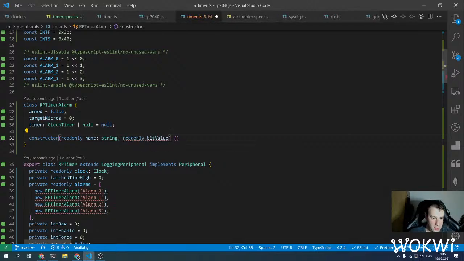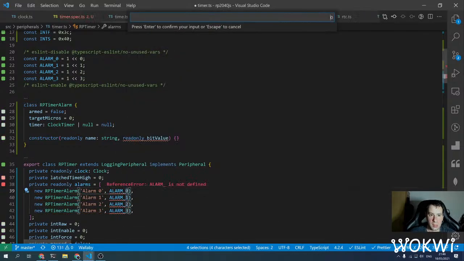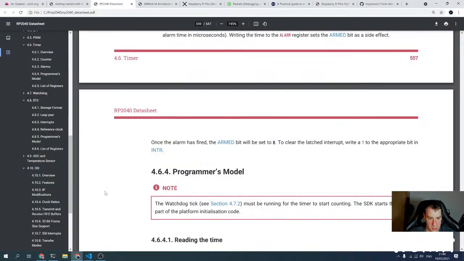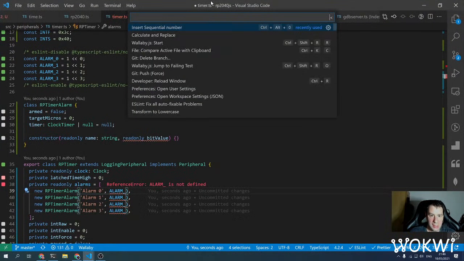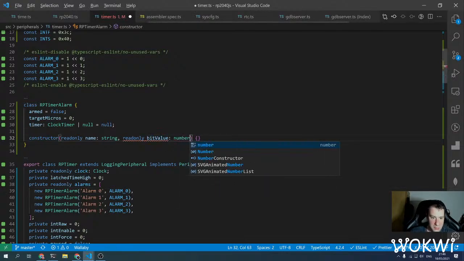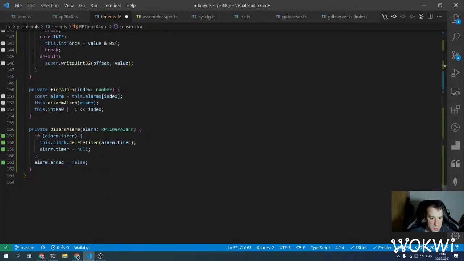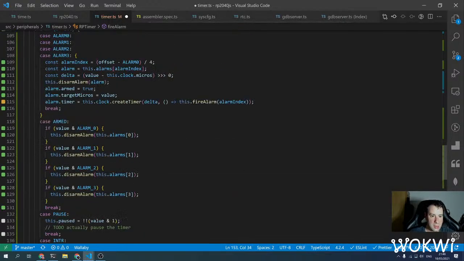Value. That didn't work. Expected. Yeah. All right. Number. Then instead of a constant, use the bit value, so we reduce the chance for errors, and also do.